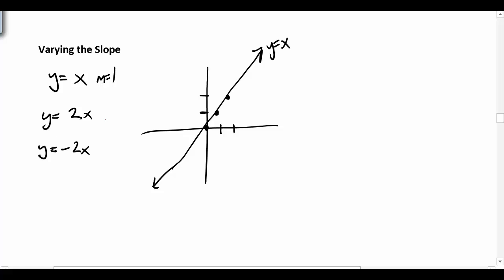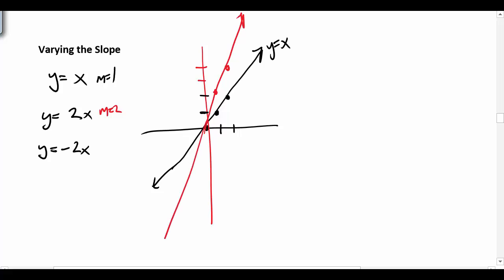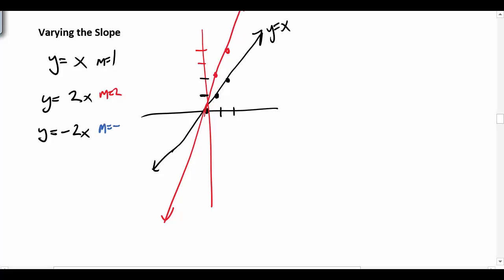Okay, the 2x says we've got a slope of 2, and that says when x goes out 1, y actually goes up 2. So for every 1 x goes out, y goes up 2 full units. So it's a little bit steeper of a line. So negative 2x has a slope of negative 2. So what that says is if I go out 1 in the x direction, I actually go down 2. So for every 1 in the x, I'm going down 2 more units. That's sort of a negative slant to it.